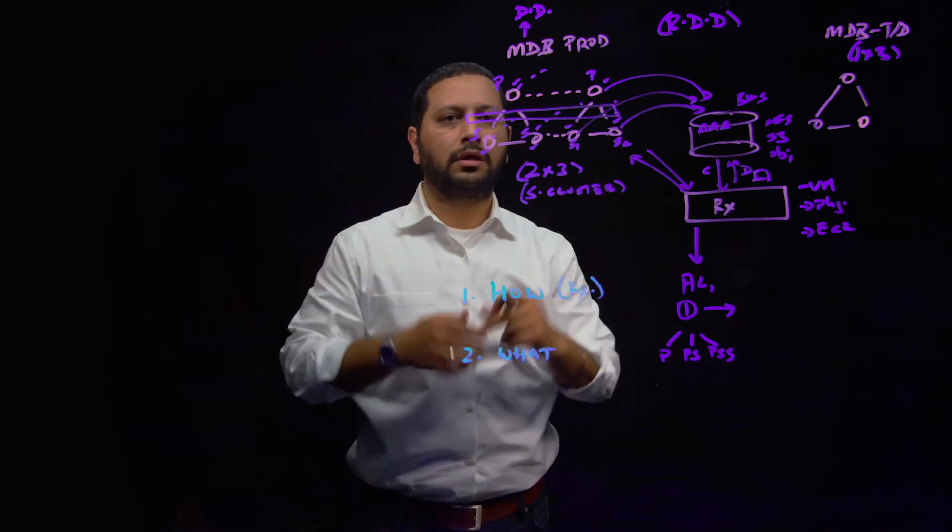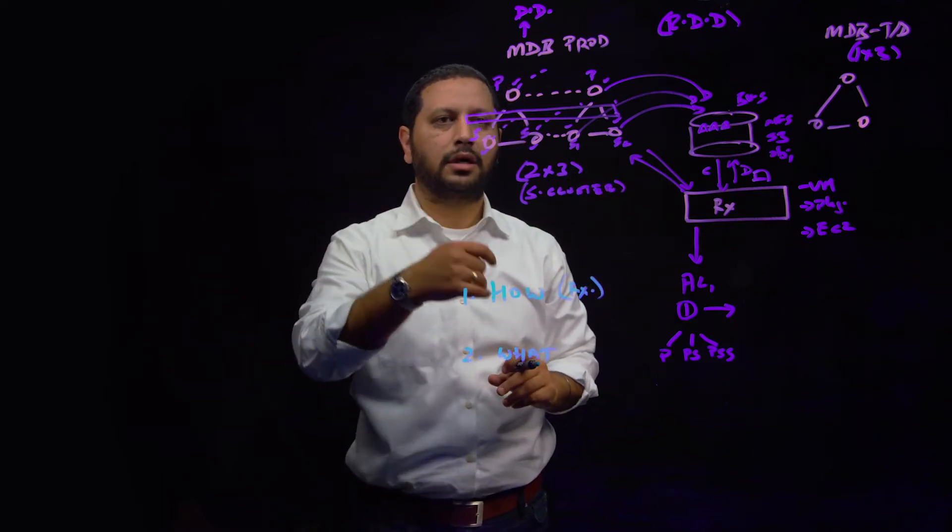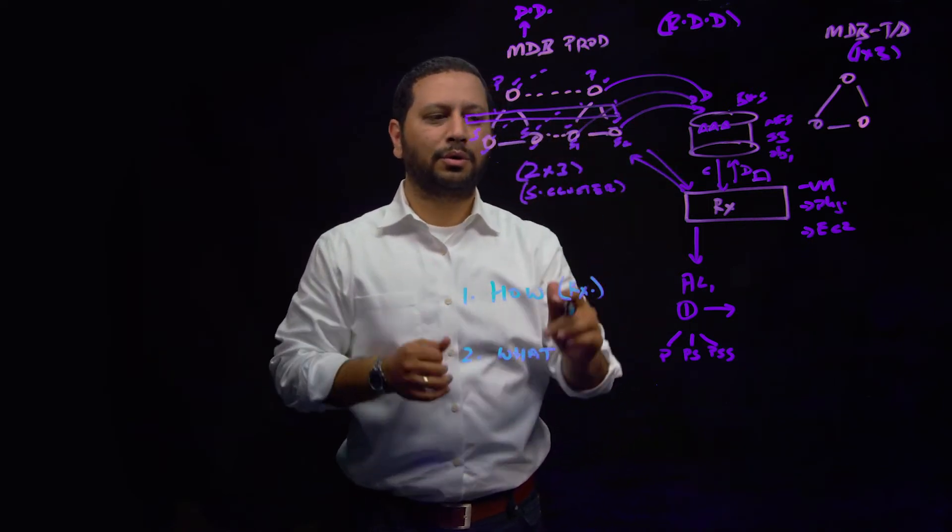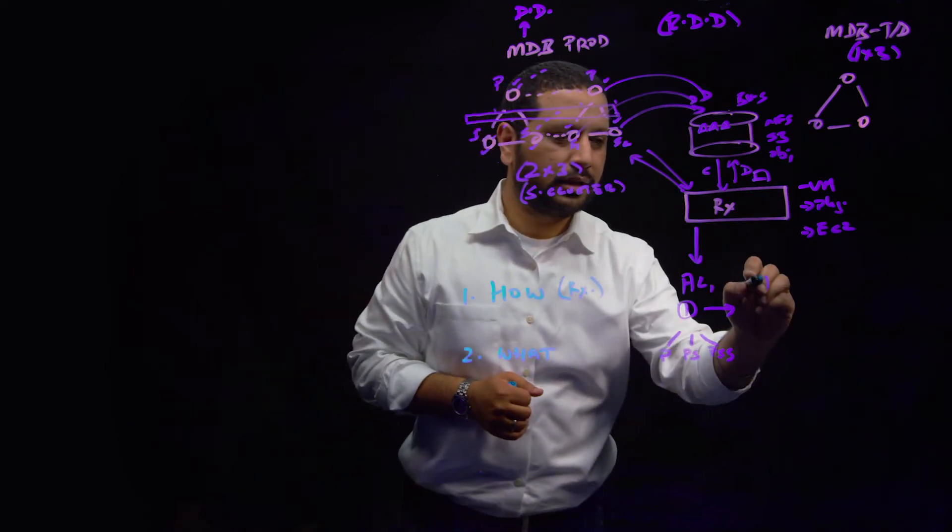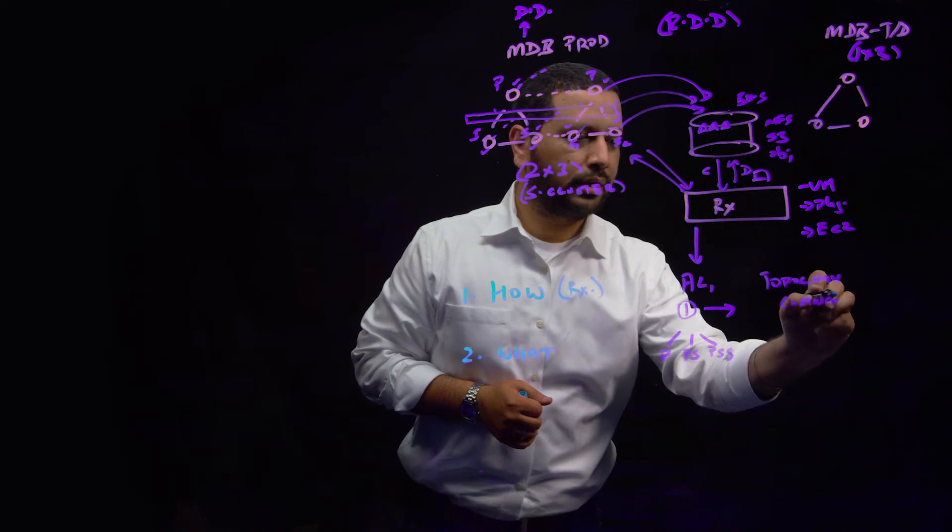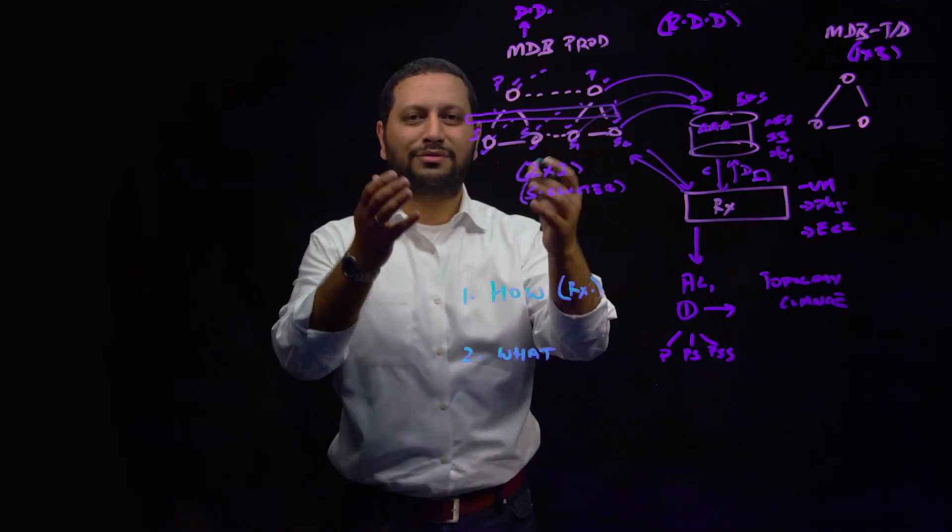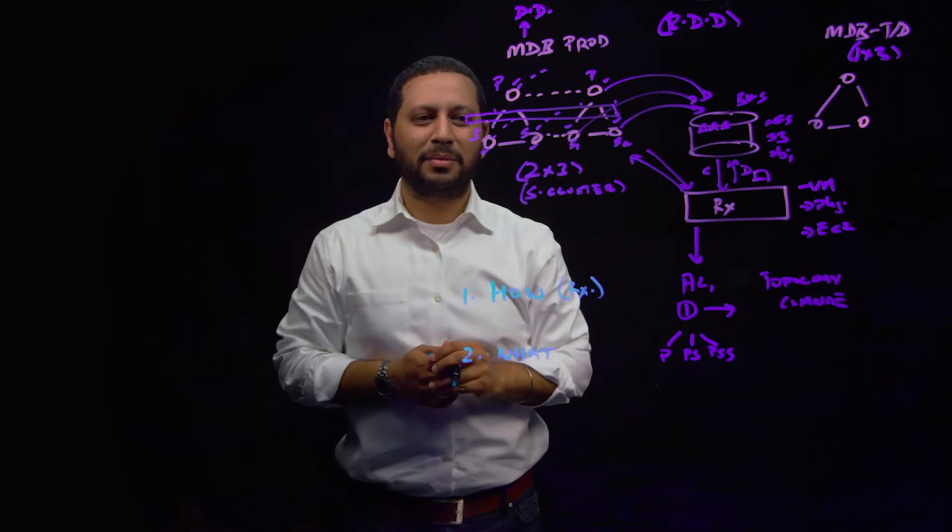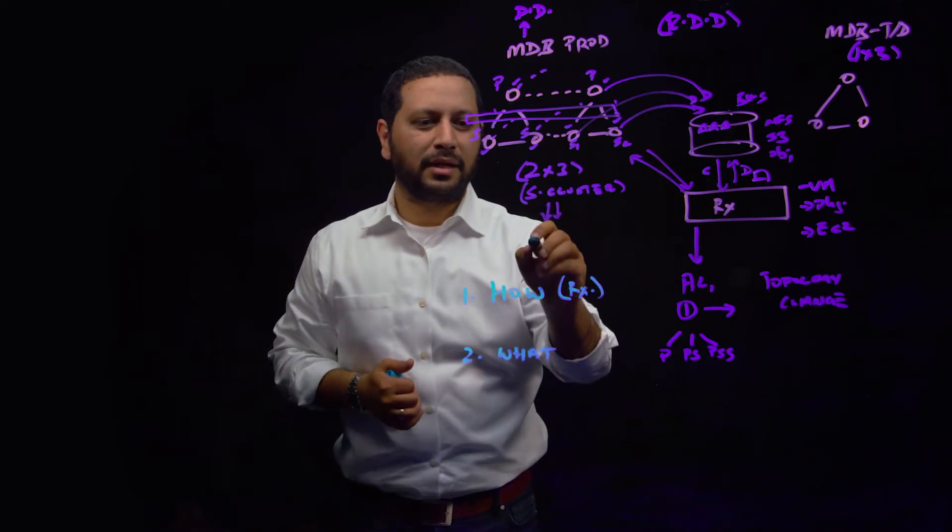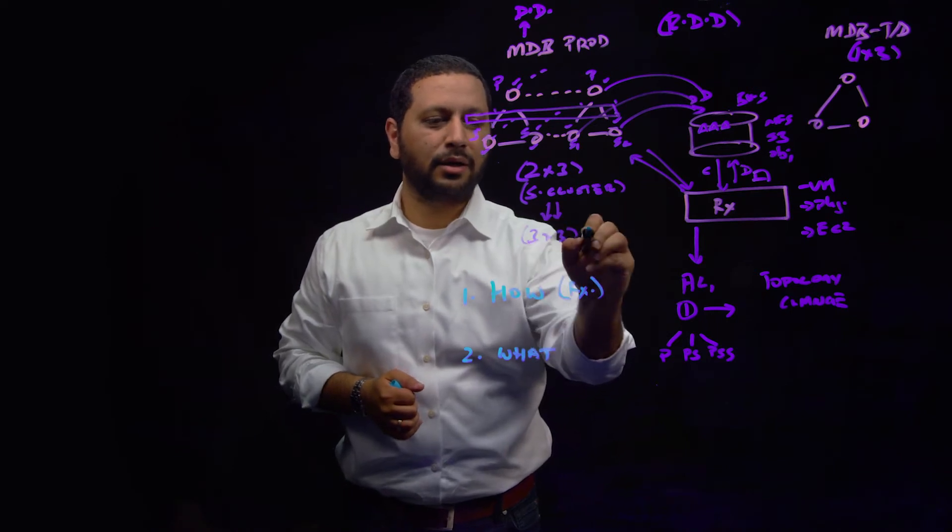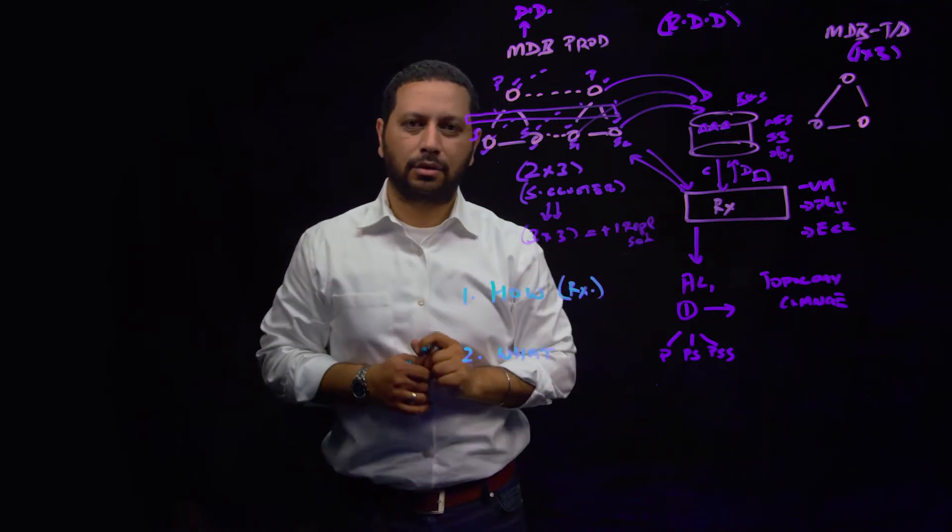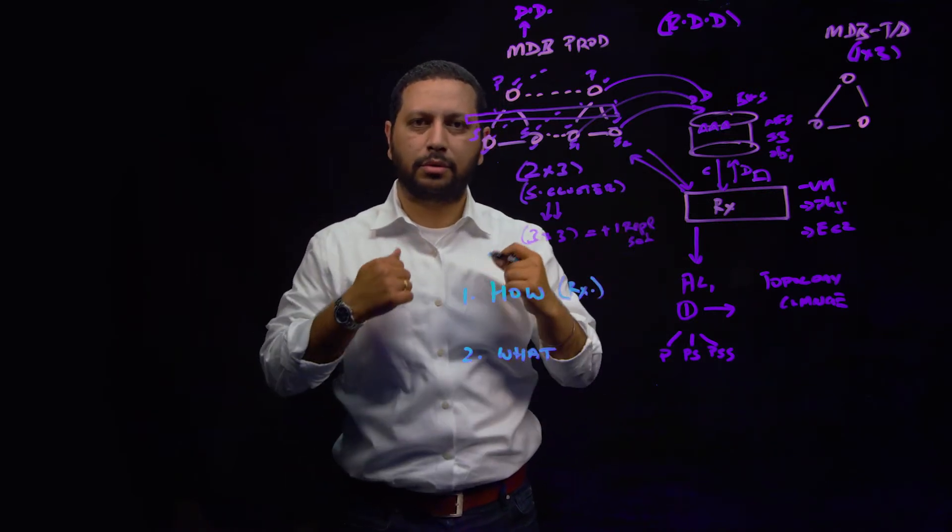Again, lots and lots of technology built behind the product for failure scenarios of either the nodes or sharded clusters. And even what we now deal with is a very norm of distributed architecture's topology change, meaning what? On the fly, you deployed RecoverX for a two-by-three, but you're going along happily making these backups, but it became from two-by-three to three-by-three, meaning you added one more replica set, right? But that should have no impact to your data protection.